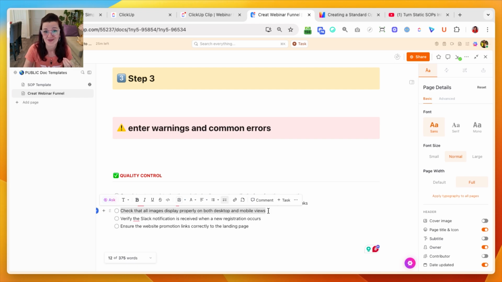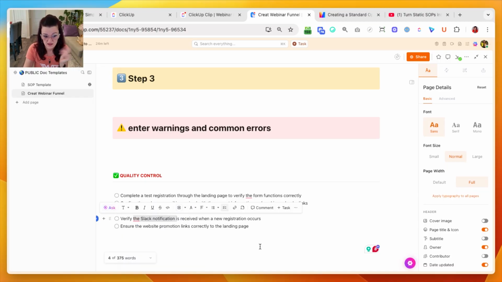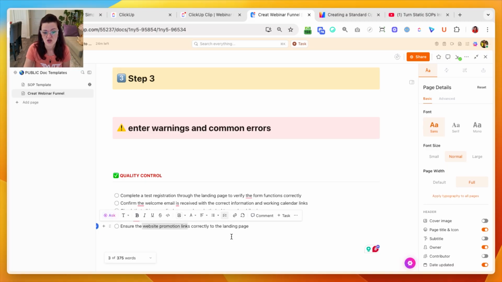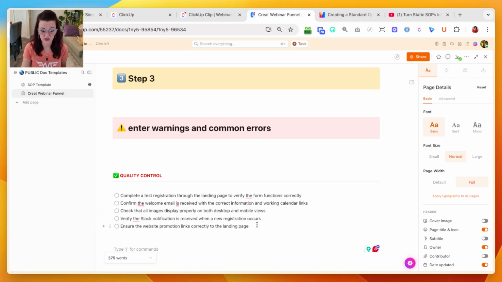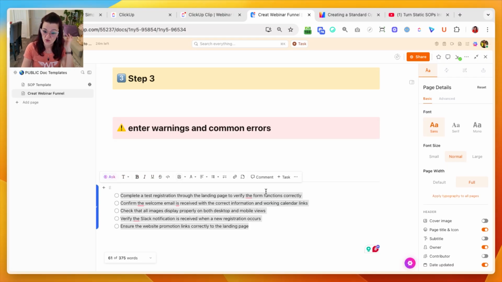So sometimes those things don't update. And remember, how often are we using phones? We want to make sure this goes clear. This is a part of our automation. Every time somebody signs up, we get a Slack message, and ensure the links are right. So AI did actually really great on these quality control checks that I did not even mention in the video.